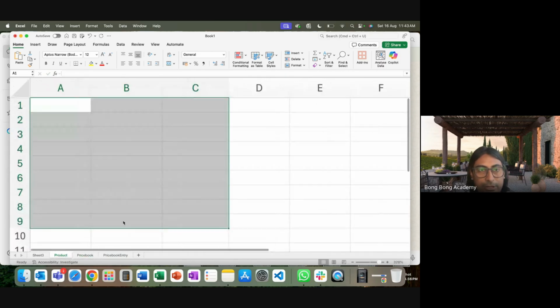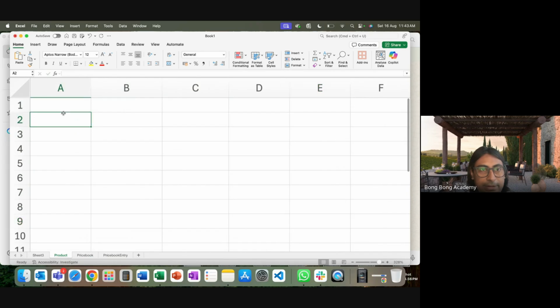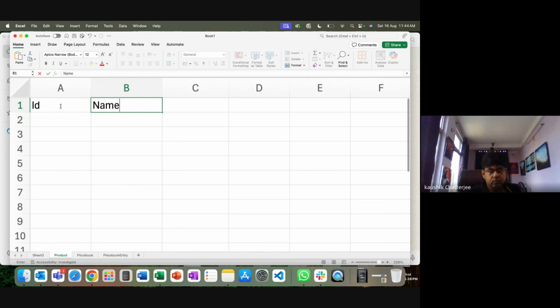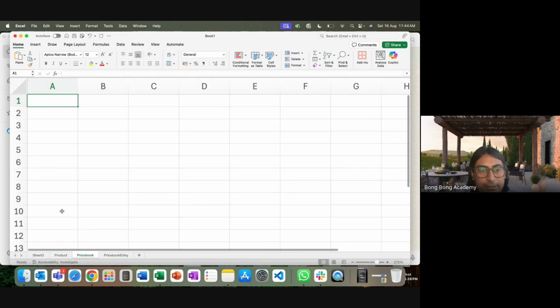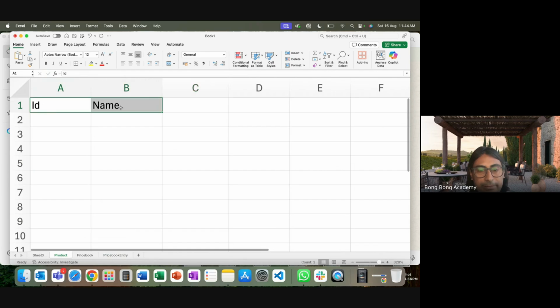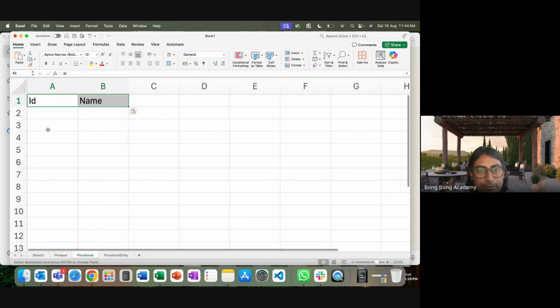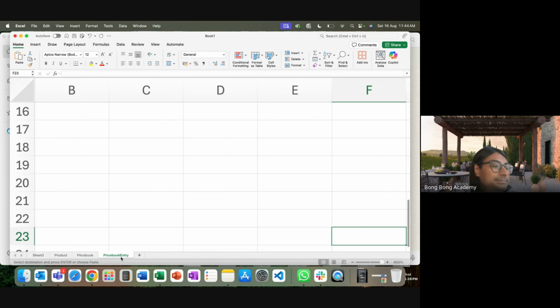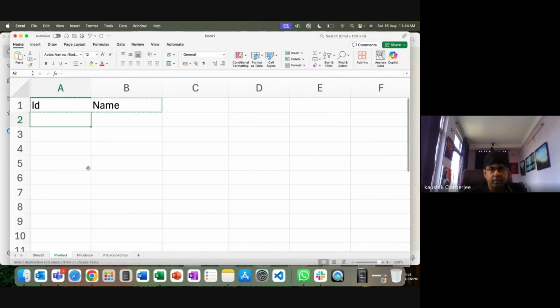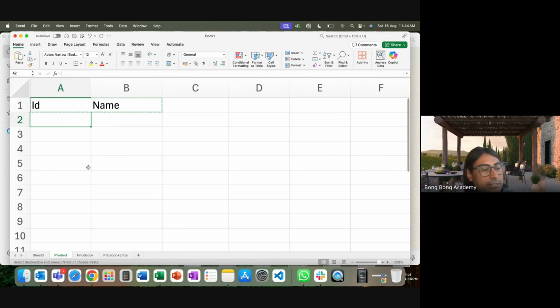Again, we will only use the mandatory fields. What are the mandatory fields? ID and name, right? Same here also, ID and name. Two are parent tables, and the mapping table is the child of the two parents.